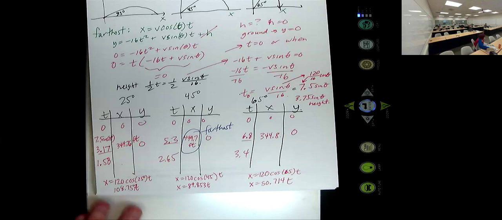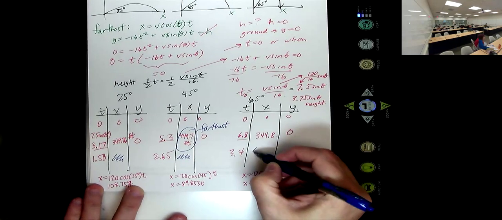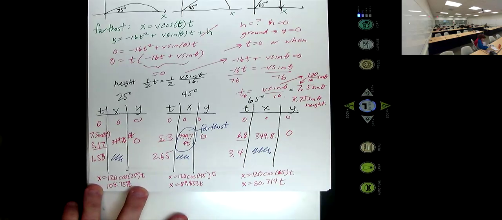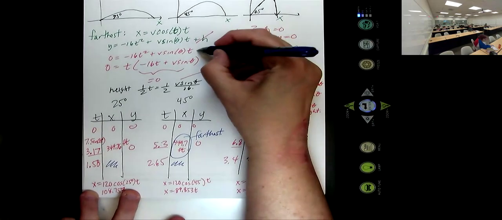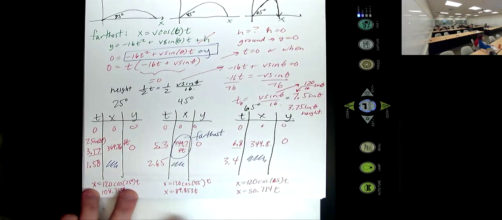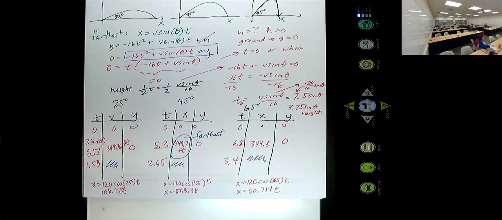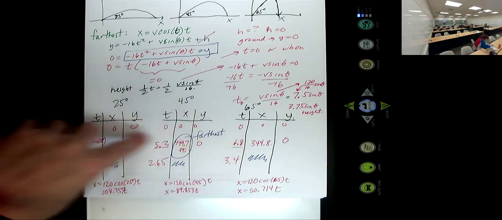This isn't really relevant for what we're looking for on the height, so let's just figure out y here. And the y value is this equation right here. We set y equal to 0 to find when it hits the ground. But the actual equation for y is that. That's what we need to plug in using each of these values for t.